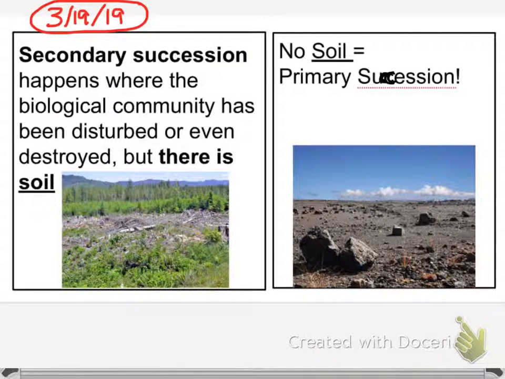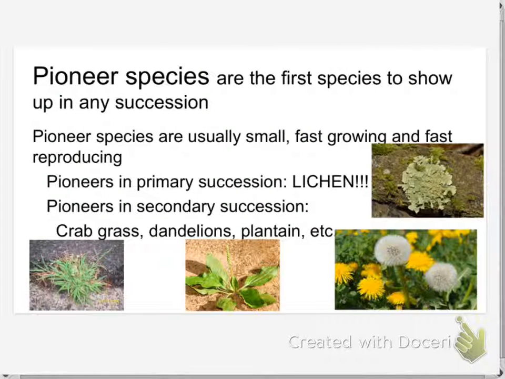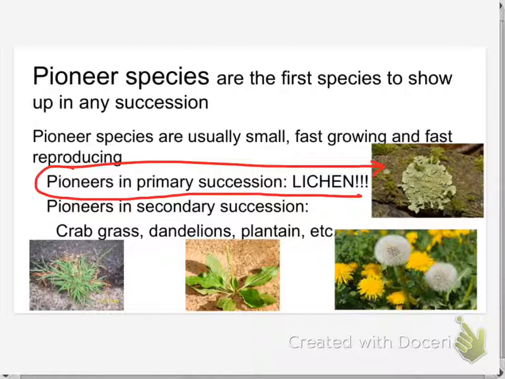Soil has organic material in it from decomposed living things. Primary succession, you're starting without any of that. It's pure rock, and so there is no soil. So, pioneer species are the first ones who can brave that new environment. In the video, they talked about lichen and moss. And that's a lichen right there. They kind of talked about those like those are the only pioneer species. We do typically refer to a different set of pioneer species in secondary successions.